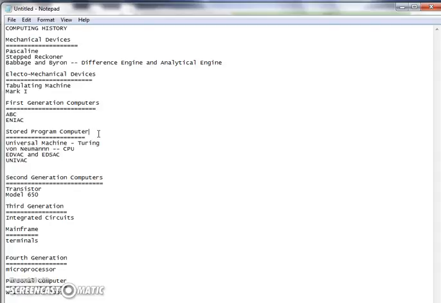Turing was a brilliant man. He had lots of very forward-thinking ideas when it came to mechanical devices, computers, and things like that. So he came up with the idea of a universal machine, and his vision was that this computer, this universal machine, would perform different tasks by changing programs. So it might have a program to do calculations and another program to do something like word processing. So here you have someone in the 1930s and 40s envisioning the computing device that we have today.